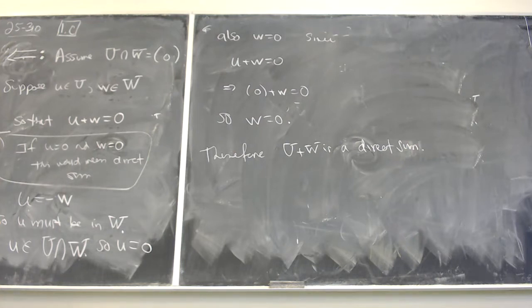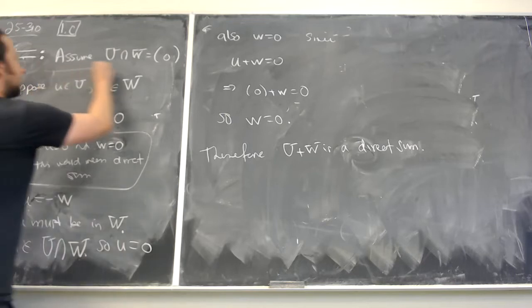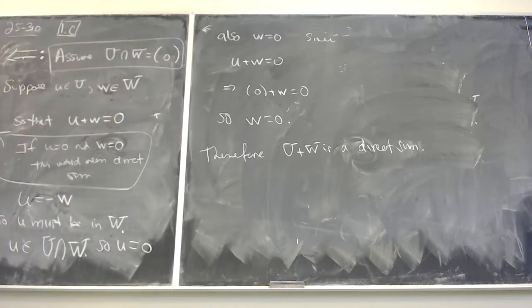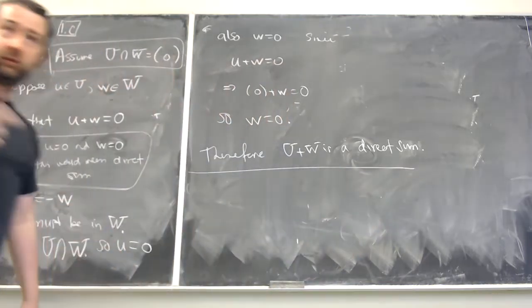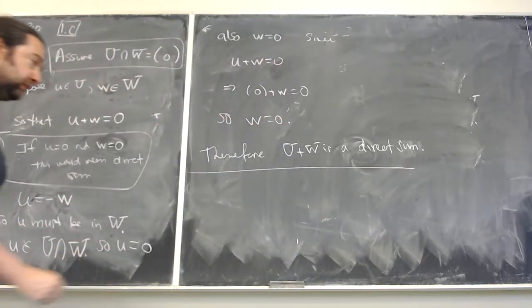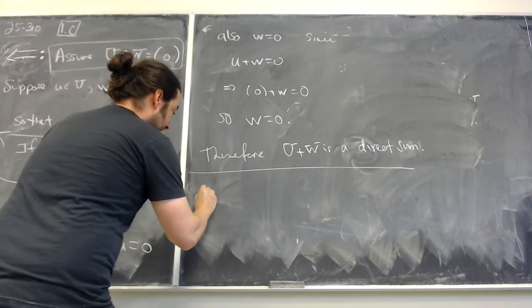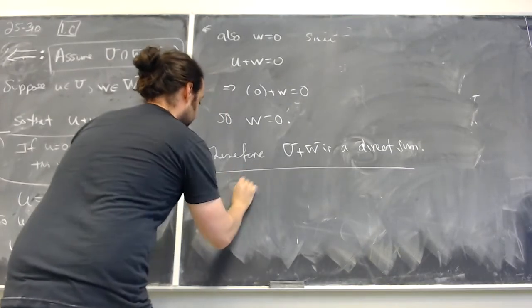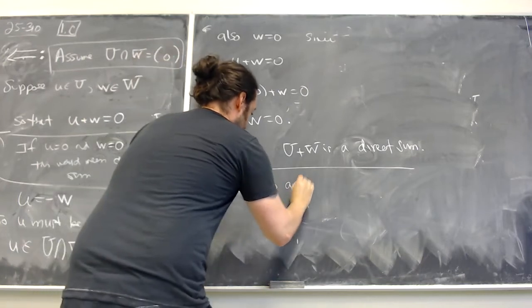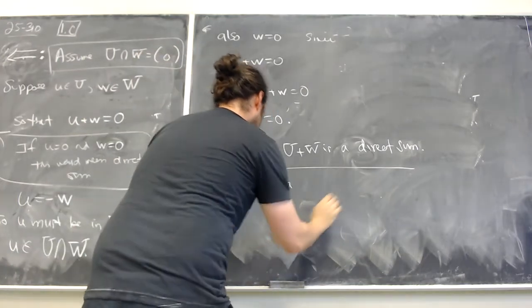Okay. Yep. So u equals 0, because that's what we assumed. We made the assumption that the only thing in the intersection was the 0 vector, right? So we've assumed the only thing in the intersection is the 0 vector. Just as an aside here, I got asked if this is an equivalence. So yes, it is the case that if 0 has only... the book actually proves this as a proposition, but the proof is pretty straightforward.